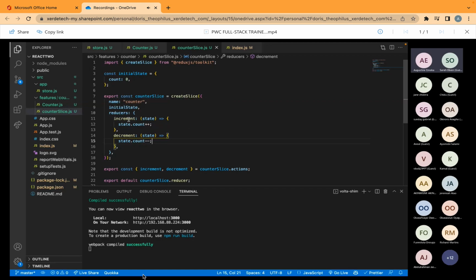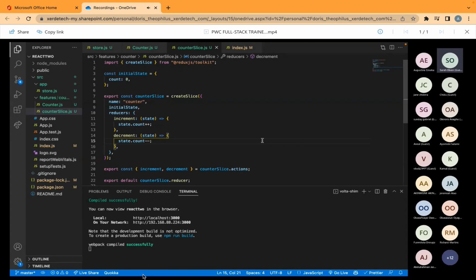So once the action is an increment action, this is the reducer. Once it is a decrement action, this is the reducer function that you want to be performed. Okay, so once you're done doing that, export them. So later we're going to be adding more actions to these, and you're going to see how simple it is to add further actions. So always lay it out in a simple way first, then later you can do more things. Okay, then export the action.